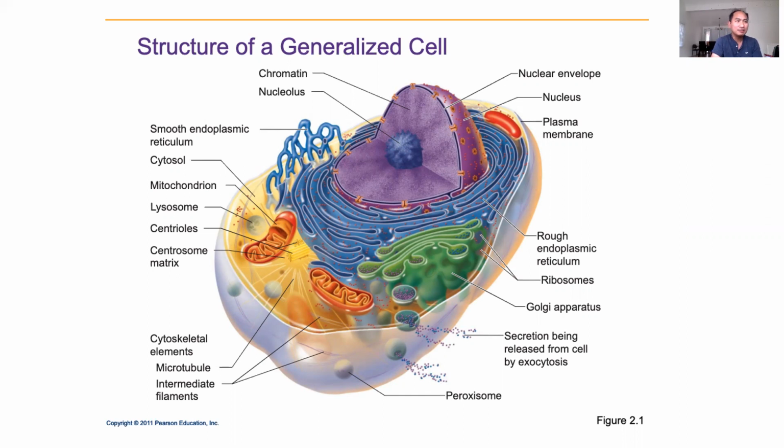But this is a cell. A cell is surrounded by the cell membrane or plasma membrane. Inside the plasma membrane, we do have cytoplasm, which is called cytosol. And inside the cytosol, we have multiple organelles such as mitochondria, endoplasmic reticulum, ribosomes, nucleus, and rough endoplasmic reticulum, smooth endoplasmic reticulum. So this is a cell.